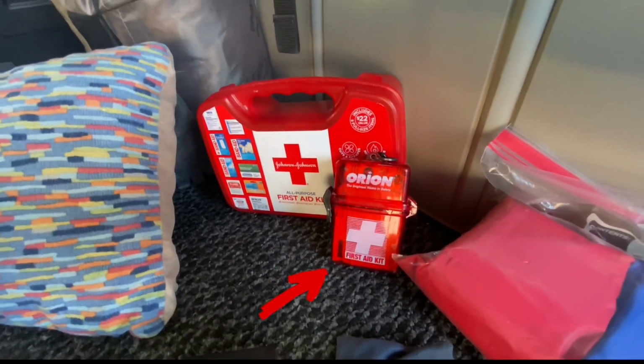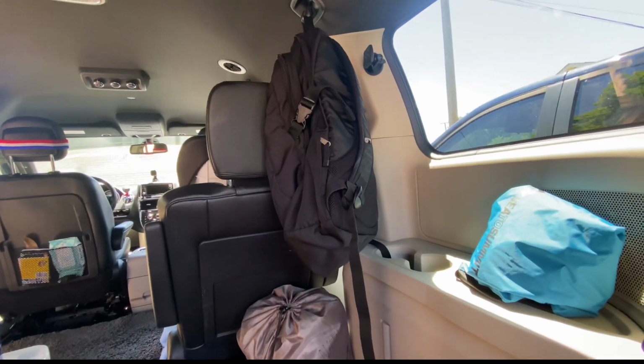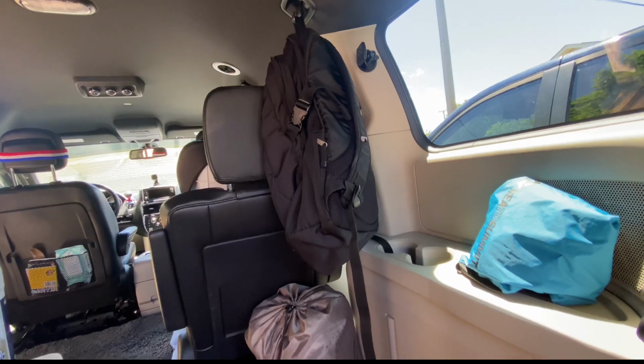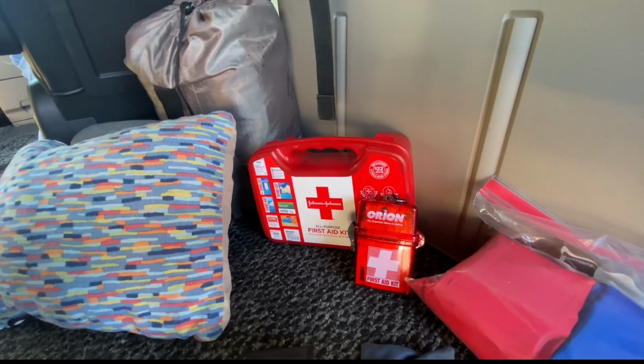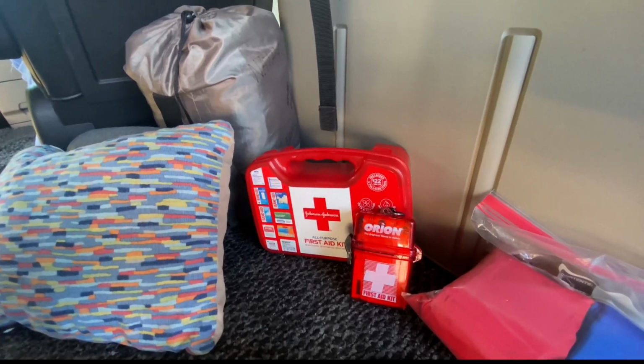That little kit stays in my door and in my car as well, but it comes out of the car when I go hiking, and I put it in this travel bag, and it comes with me when I'm out rock hunting on the shores of the Great Lakes and whatnot. So those 2 things I should talk about more, but don't. And if you guys don't have a medical kit of some sort, any kind of a first aid kit, I highly recommend you do your research and get one that fits you best.